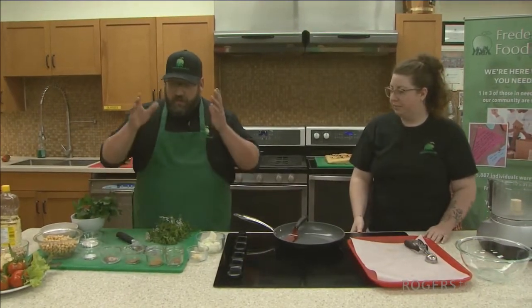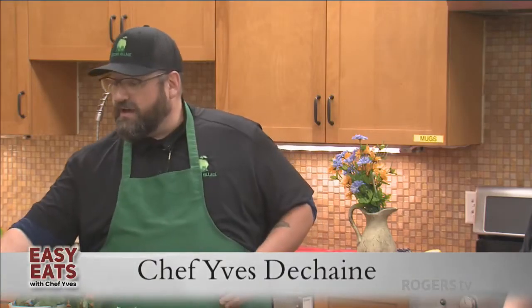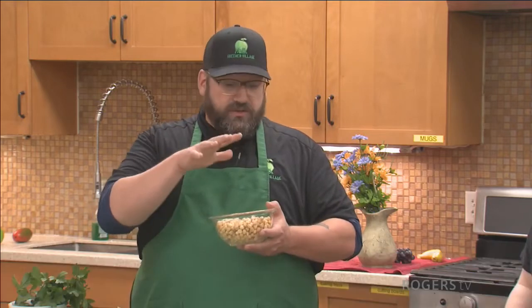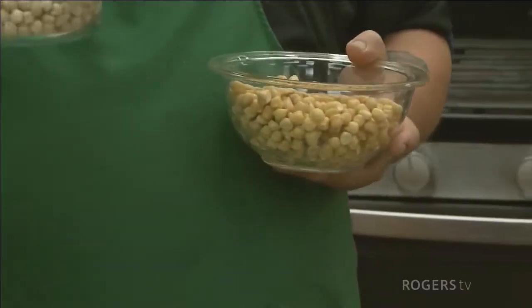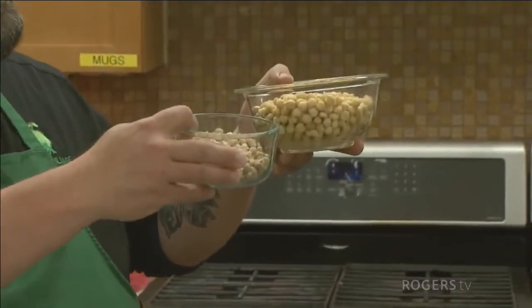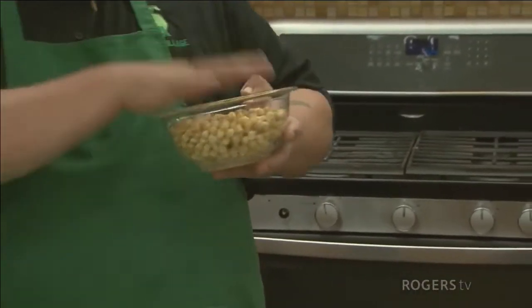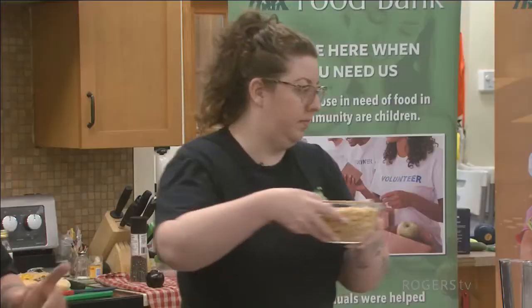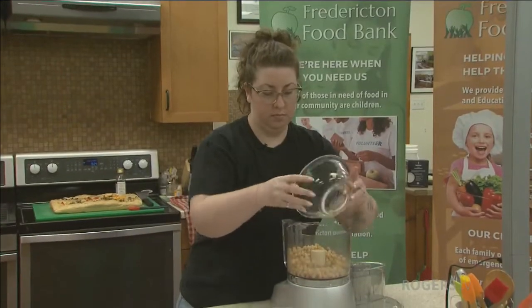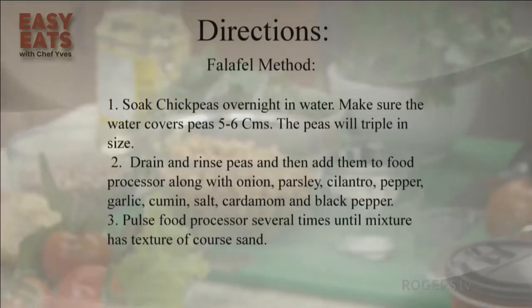Right on. So basically we're just going to start with a cup of chickpeas that I've soaked overnight. Now your best bet is to use dried chickpeas and then soak them. Okay. And then you soak them overnight, so this is what you have when you start, and then your chickpeas end up kind of triple in size. So we're going to add that to the food processor. So this recipe really needs a food processor. It's kind of hard not to, or a food mill if you've got one of those.